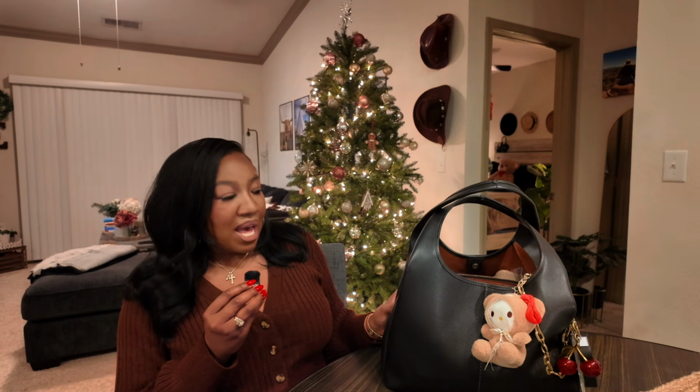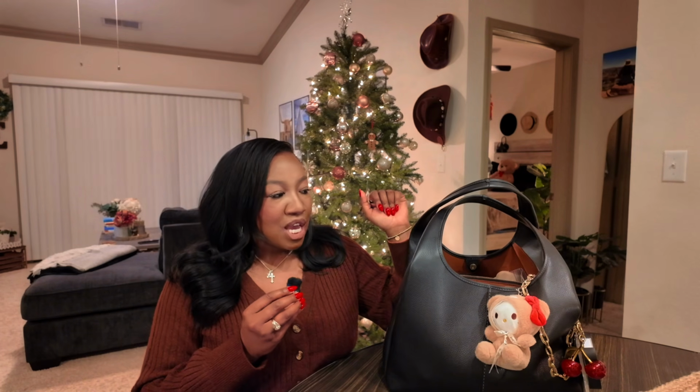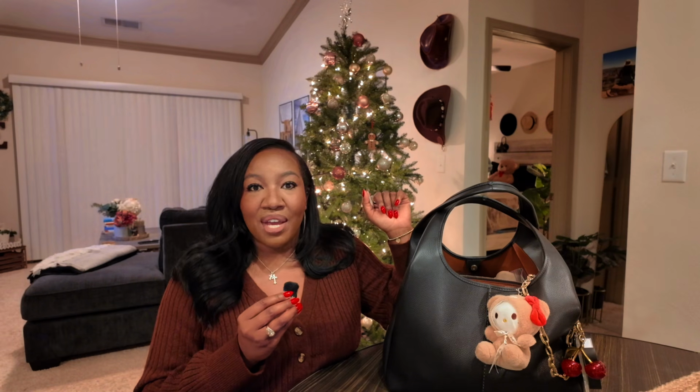I definitely find that this bag carries all of my necessities. With these Coach bags, they last so long. The same with the wallet. I have a wallet that I've had in there for 6 years, and every time I see another wallet and think, oh, that would be so cute to buy, I think, why?